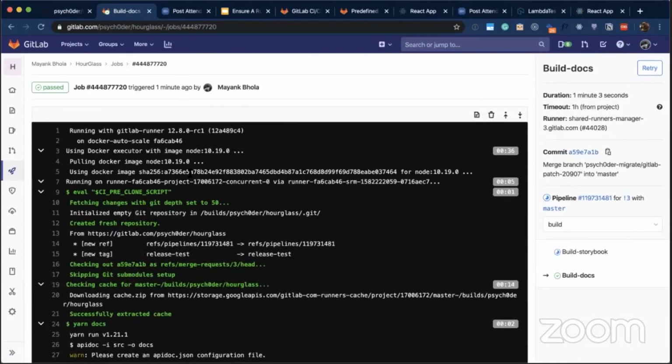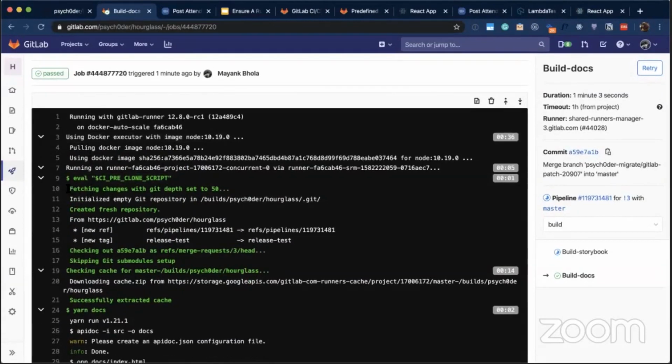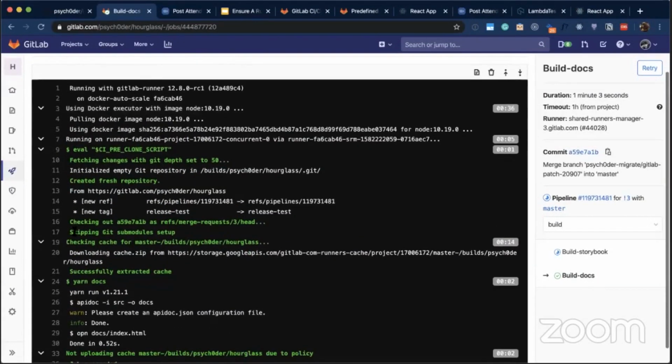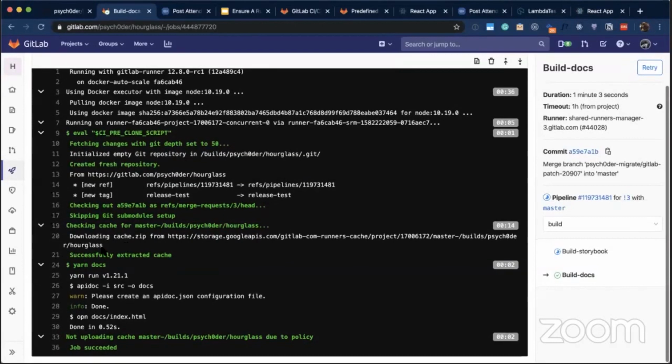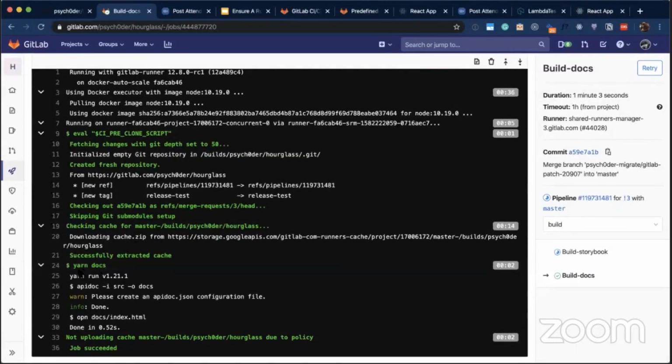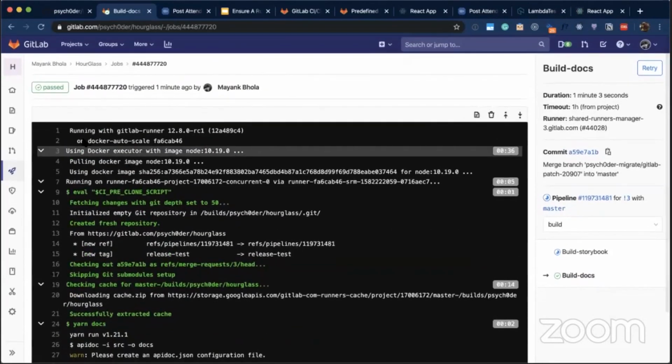This is very interesting. You'll get all the logs in a timely manner for whatever is happening in the job. As you can see, first of all, it tried to fetch my repository. Then it checked if the cache exists. This cache is of the node modules that we discussed. The node modules would have been fetched in some previous jobs, and now we can use that here. Since it successfully extracted the code, it started building documentation and that is now complete. So this job is now complete. As you can see, this passed here.